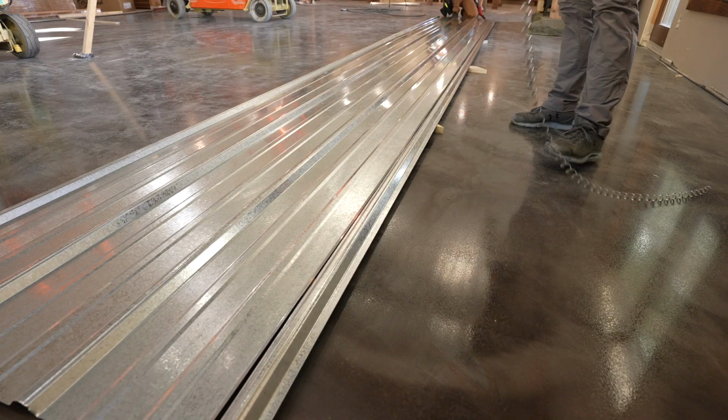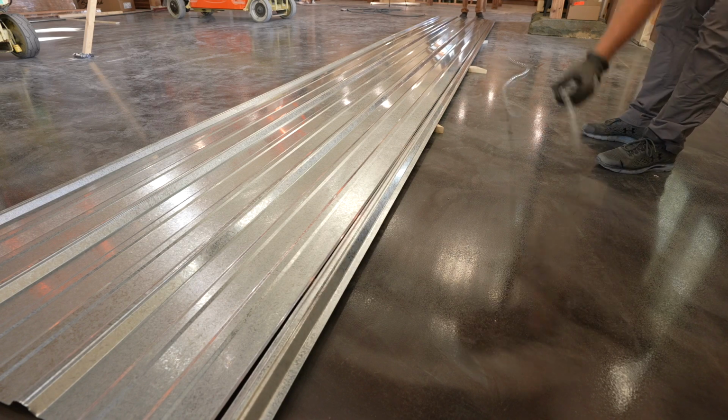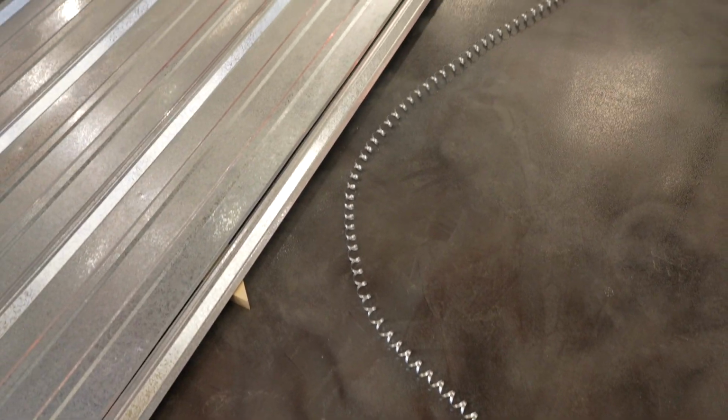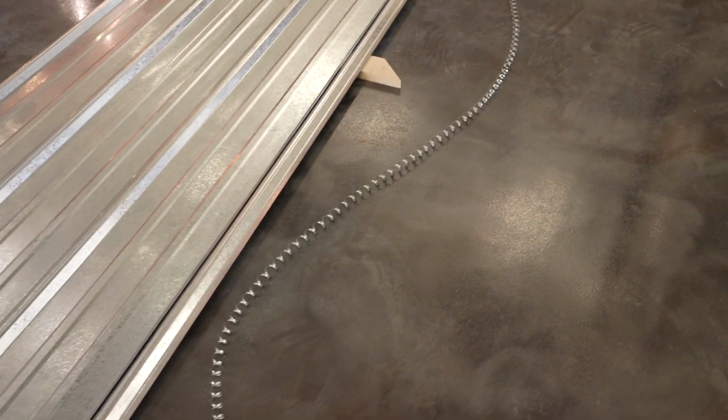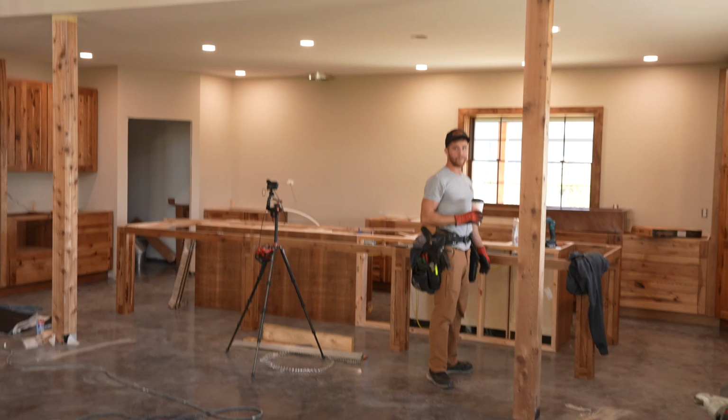Look at that. That's literally the most consistent spring ever. Do you want to keep it? I think I just made one of the most perfect curly cues there is. It's consistent. It's beautiful. It's a thing of beauty. Greg told me to throw it away. It's garbage. Well, you're garbage, man.